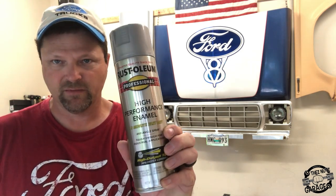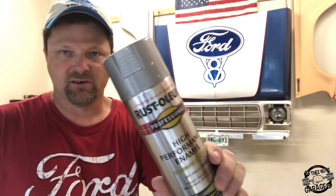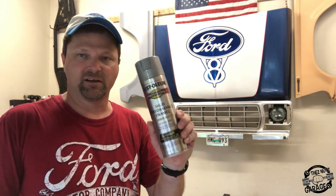The paint we're going to be using today is Rust-Oleum high performance enamel in gloss silver gray. I don't have a gigantic two-stage compressor or the equipment to pull moisture out of the air — that's about a $2,000 setup — so I'm going to use this paint instead. I've heard a lot of good things about it. We're going to put two coats on it, let it dry three or four hours, flip the frame over, and put another two coats on the spots we missed on the underside.